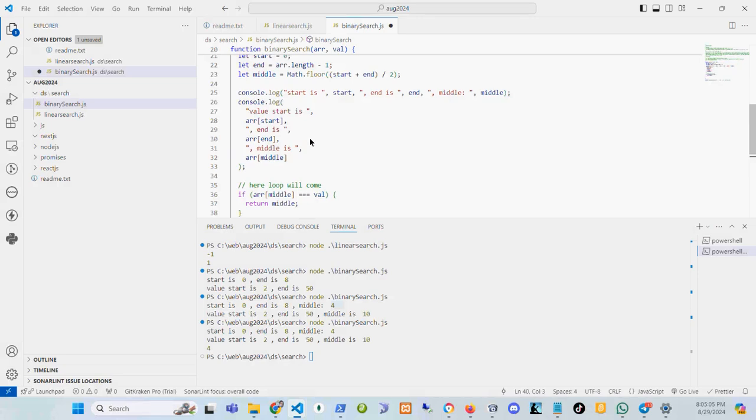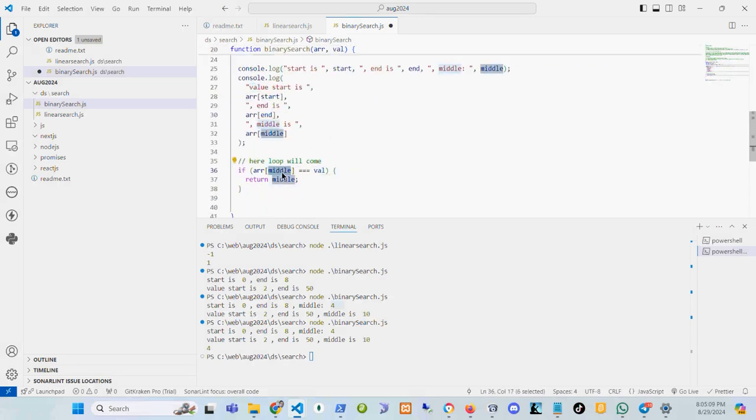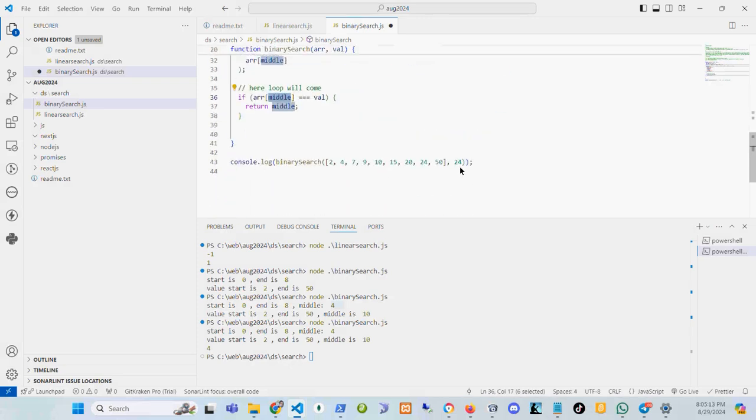So we have to check whether this number is greater than the middle number or less than the middle number. So 10, we'll see if 24 is greater than 10 or less than 10. Is it greater or less?